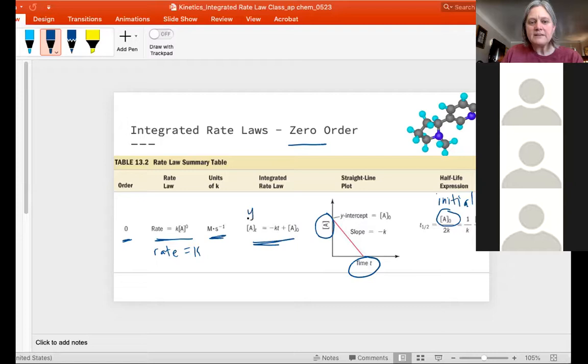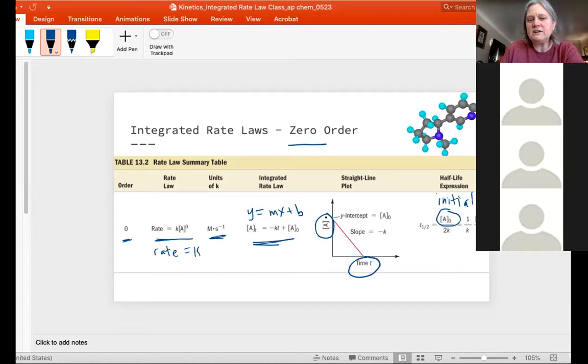And I would think of this in terms of the form that they usually write a linear equation in, y equals mx plus b. You've probably done that in algebra. I don't think anyone uses a different form. Let me know if they do, but this tends to show up a lot in math. And this is the same form, right? Your concentration at different times is your y. Negative k ends up being the slope. That's m. T is your x. That's on the x-axis. And here's b, your y-intercept.